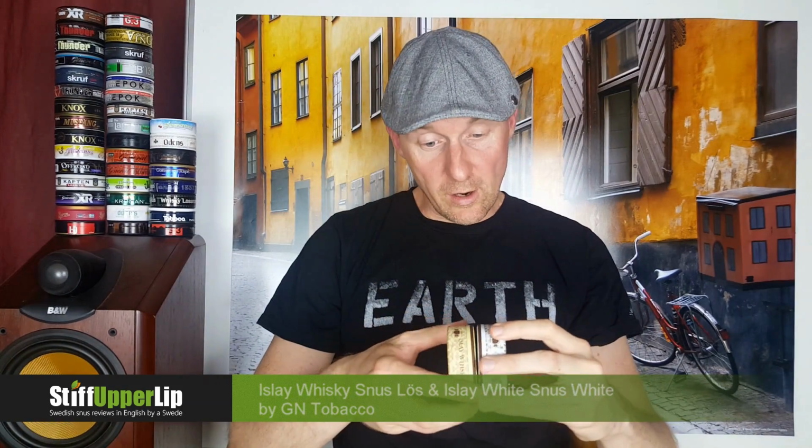Now, these are products that we've been waiting for a couple of years. So Gajane Tobacco have really wanted to perfect these. So they're taking them really seriously, and so should I, for sure. Although, unfortunately, when I tried the Islay Whiskey portion around New Year's, I didn't like that one. So I think it was a temporary drop in quality, because it used to be really good back in 2013 when I first tried it.